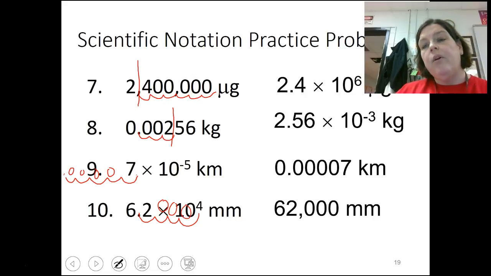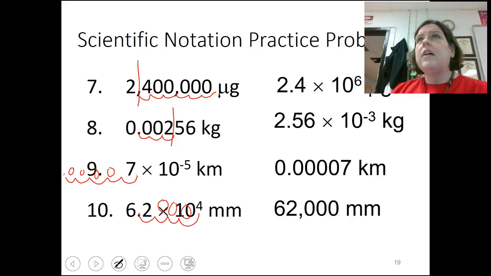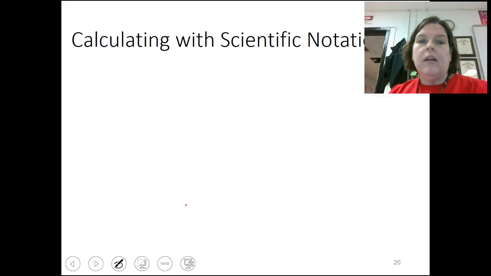It's pretty simple. A times 10 basically means that I'm moving a decimal place. That's all it means. So if I'm going to the left, I'm multiplying by 10. If I'm going to the right, I'm dividing by 10. When I switch back from scientific notation into regular notation, I do the opposite. So if it was negative and I went right to get the negative, I go left to go back. If it's positive, I went left to go positive, so I go right to go back. So I'm just using the backwards kind of thing.